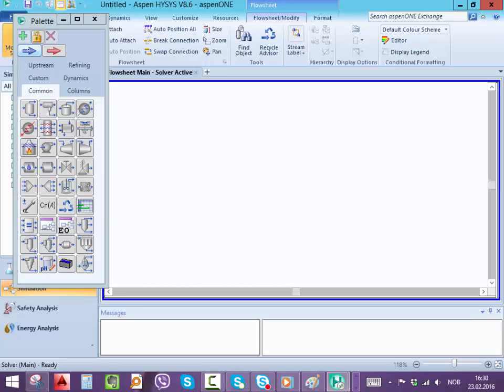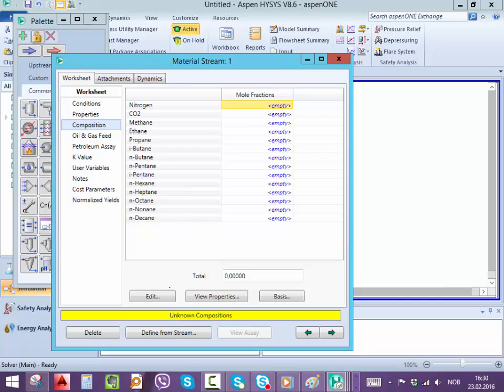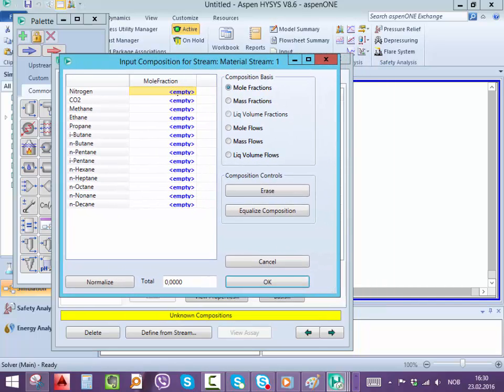That's what we really want, to use this very complicated program just like a property calculator. So we select that, we put it here, and you see the color is light blue, it's complaining because it doesn't have enough information. So we click here, and it gives me a message at the bottom, saying I don't have any composition. We already have the composition. Someone made a sampling, someone did an analysis, we have the composition from someplace. So the composition, we put it here on the left where it says composition, and we click edit, and we have to put the mole fraction.